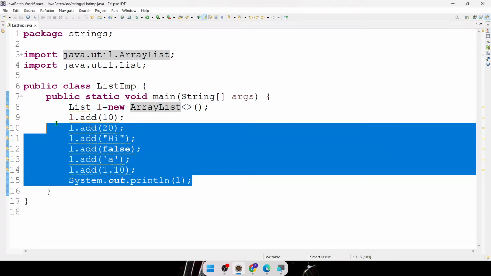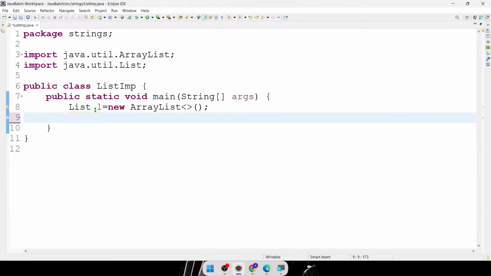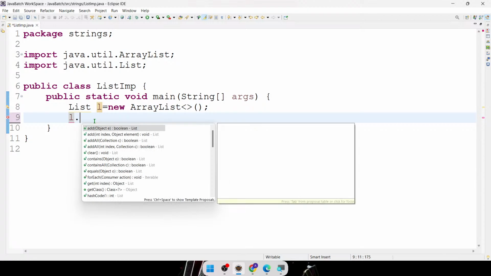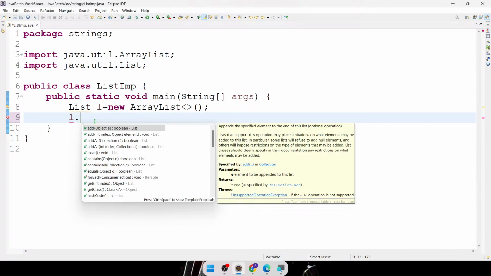Now let us add one by one. L dot, all are non-static methods, guys. What is the requirement to call a non-static method?